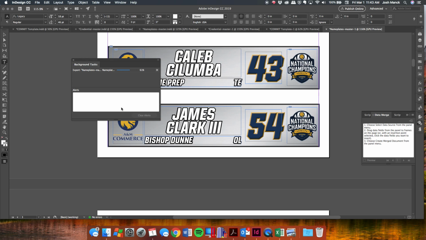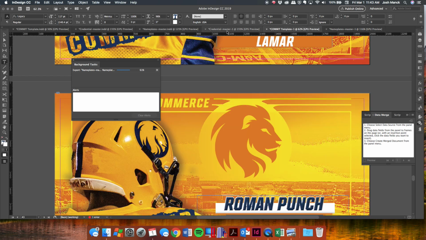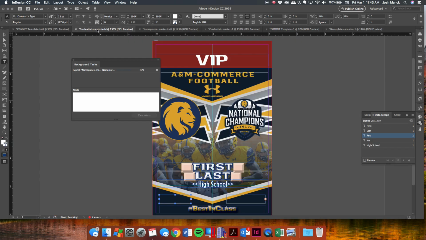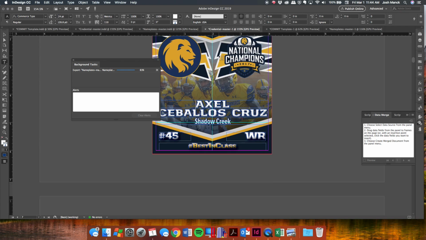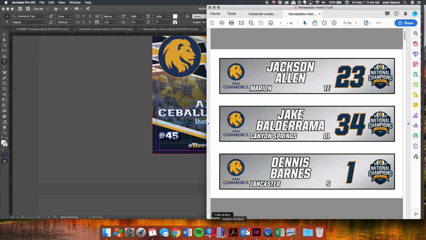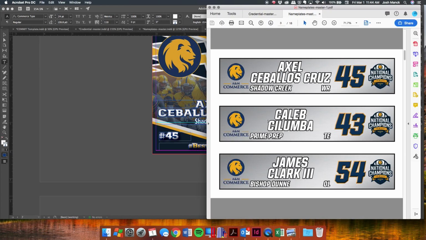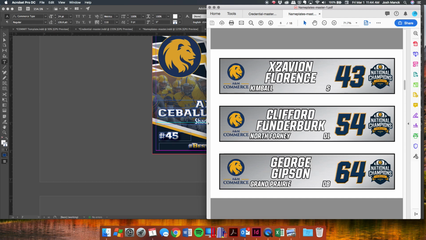You can also save these as we're looking at it. Each one, as you can see, if you look at the file names right here, credential master was my master, and then it adds -1 to it. So let's say, for instance, they sent you a file with one guy's name spelled wrong. You can still save this as an InDesign file and go back and change your one, save it, and export just that one page. All right, so the PDF is done. There you go. You can send this to whoever your printer is, print this out, get everything done.